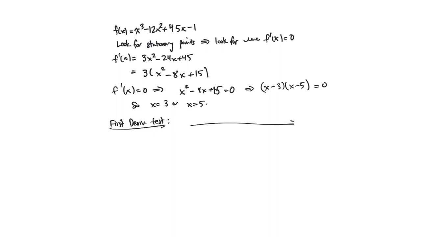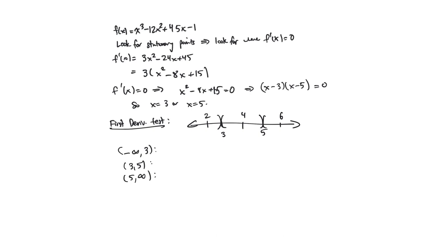I'm going to draw a number line, and I'm going to put 3 and 5 on it because those were my critical points. And I'm going to look at the intervals that those two points define. So they define the intervals negative infinity up to 3, 3 to 5, and finally 5 to infinity. And then I'm going to consider what f prime is doing on each of those intervals. In order to do that, I'm going to pick some test numbers. In this case, I'll pick 2, 4, and 6, just because those are sort of obvious choices. Actually, 0, 4, and 6 probably would have been more logical.